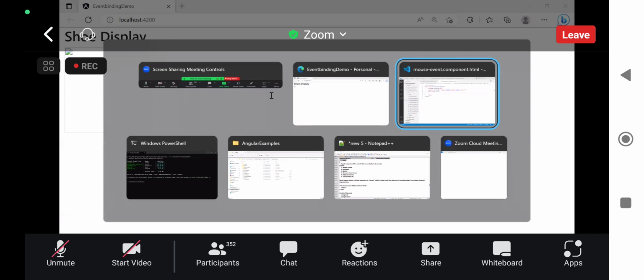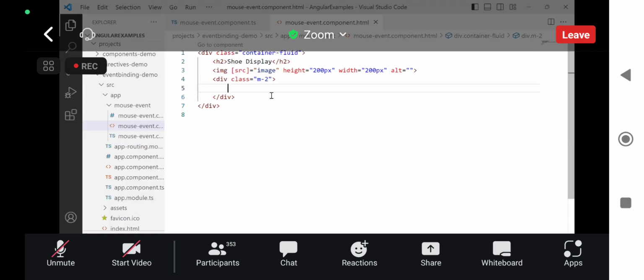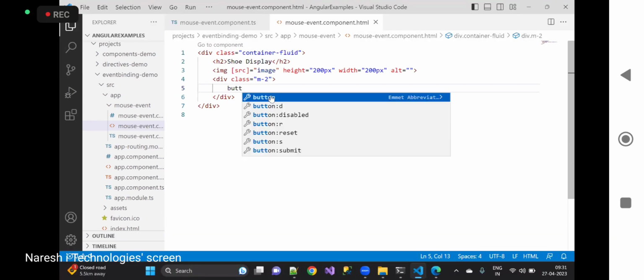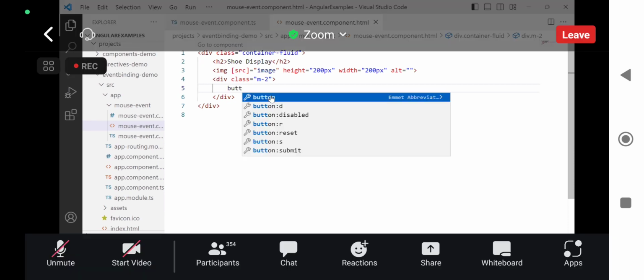Now what I want to do here is create some buttons. When the user keeps the mouse on one, I want to get that color. That is my requirement. So how can I do that? Let's have the button, and for this button I'm going to give a class of text hyphen white.